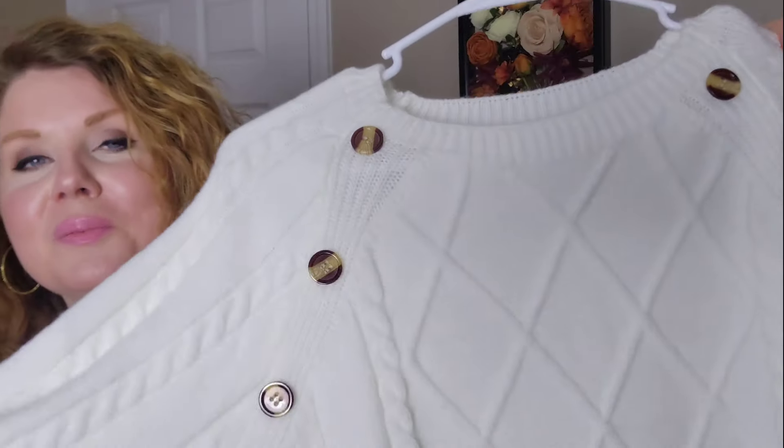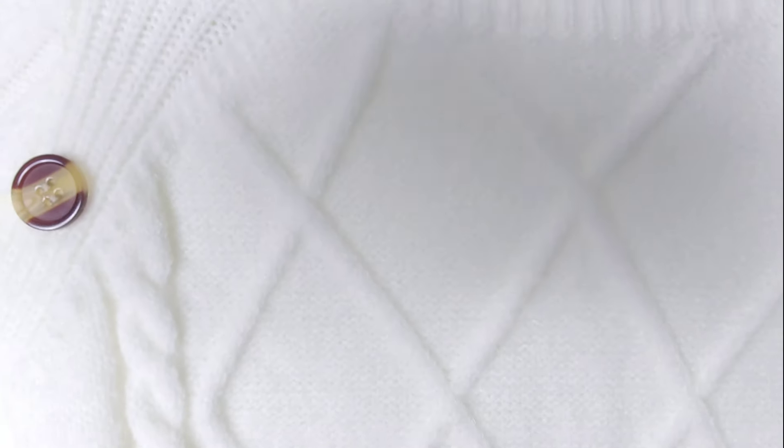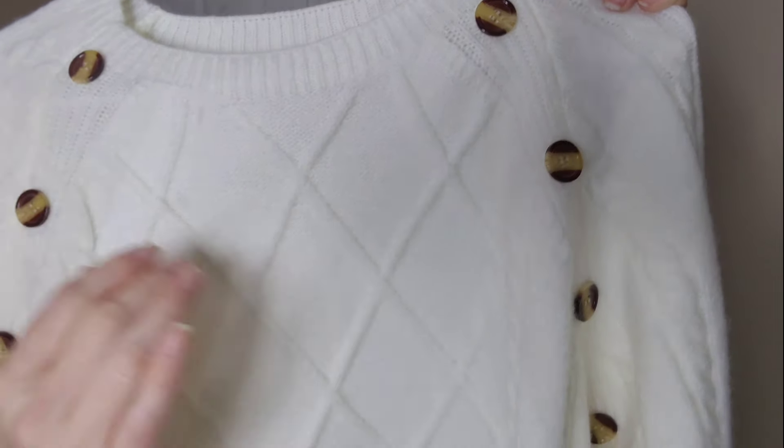The first top I wanted to show y'all is this really pretty white sweater. I was so impressed with this when I took it out of the packaging — it's really, really thick, and it's very warm. So if you live in a cooler climate, you will love this. A lot of times you get sweaters and they're more of a thin layer, but this one is pretty thick and very warm. You do have faux buttons on the front almost at the shoulders, and the prettiest texture ever. For this one I went with the 3XL — I did not want it to be too tight, especially being white. It is 100% acrylic, but this does not feel like acrylic at all. It's so soft; I had none of the itchiness problems I've had in the past.